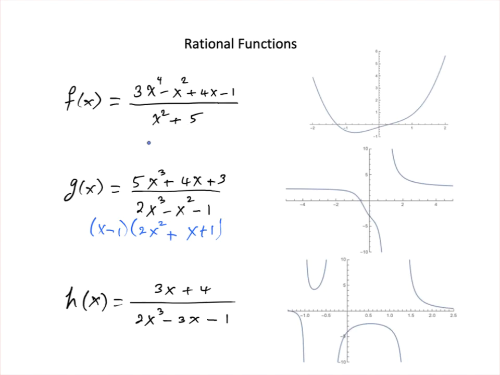polynomial of degree 2. This particular one, because the denominator can never be 0 for any x, because x squared plus 5 is always 5 or higher. It can never be lower than 5. So that makes the domain for that function all real numbers. That's for f. And the graph of that looks like a polynomial, very smooth, just like polynomials.